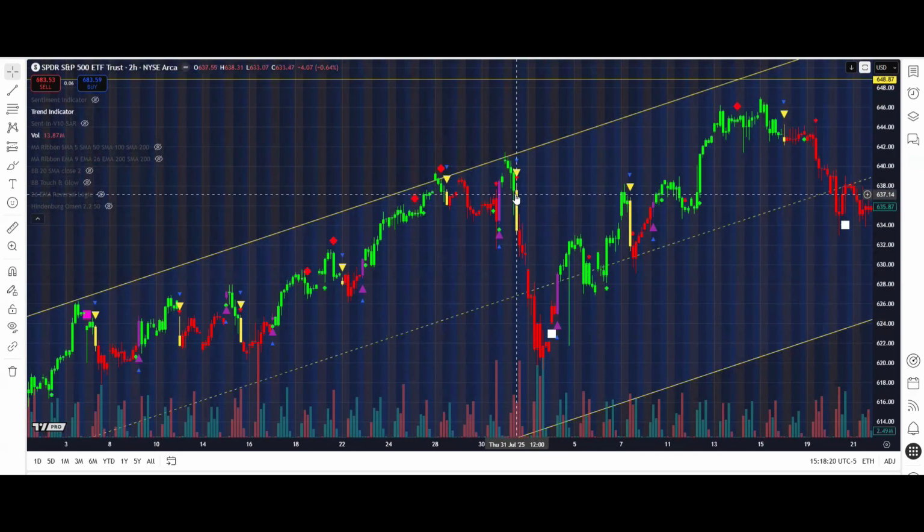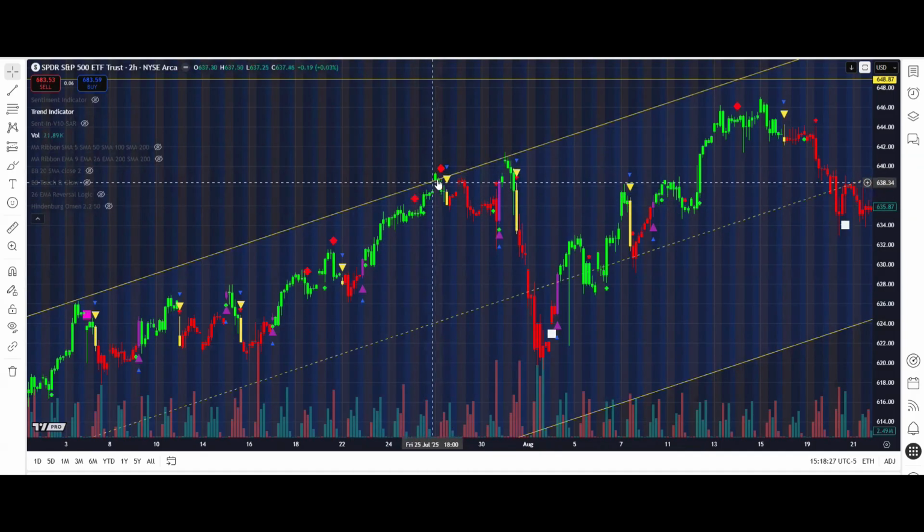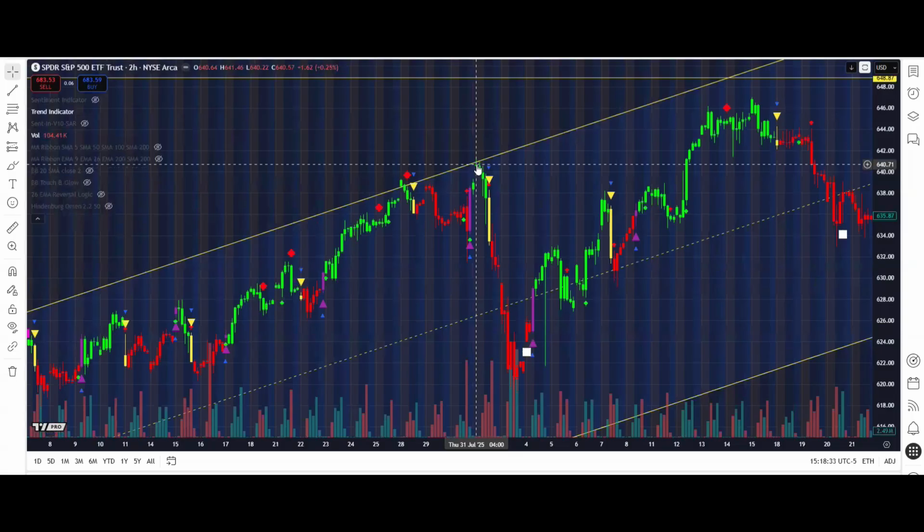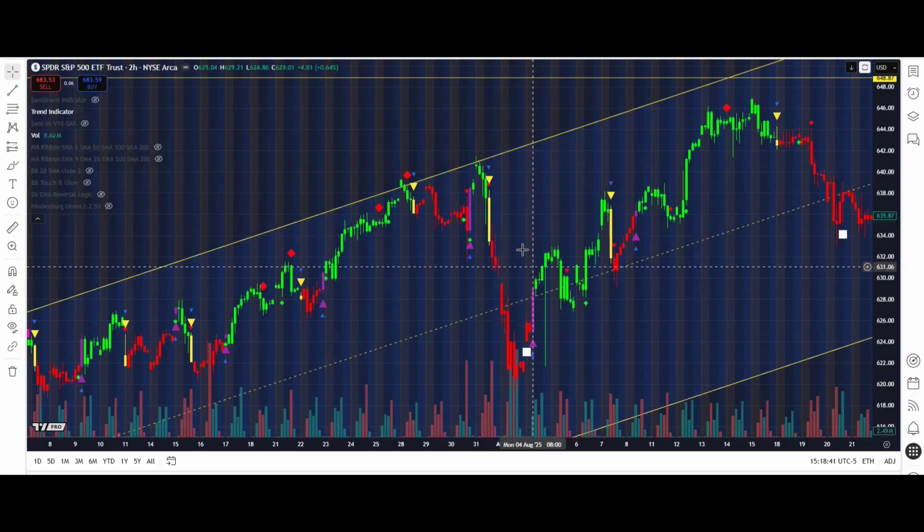You had a trend change here on the 2-hour. That signal to get out of that one there. You obviously had these sell signals approaching as it got choppy. I would also base it on the fact that we're tagging the upper trend line and rejecting. Again, the indicators are to help you. They're not to trade for you. They're to help you make a decision.